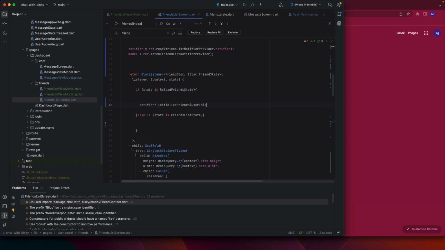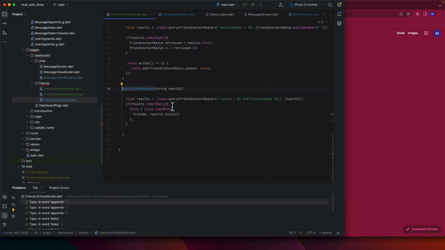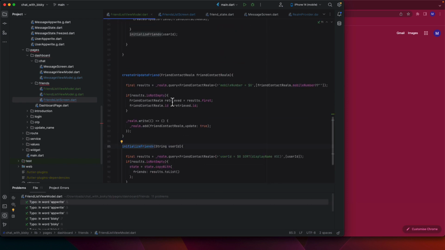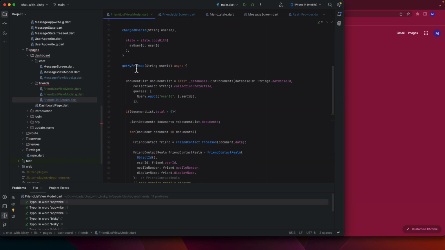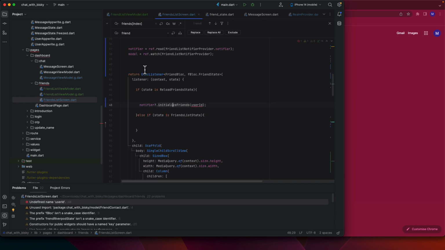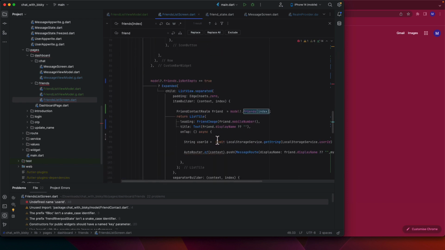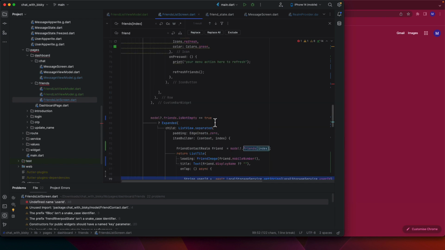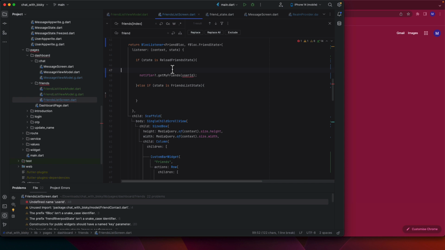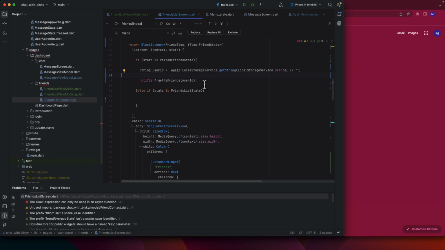We just want to call this method, which is get friends, and it requires a user ID. Just copy this and await.